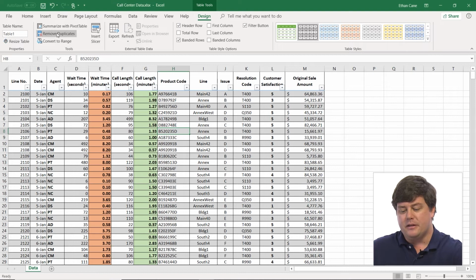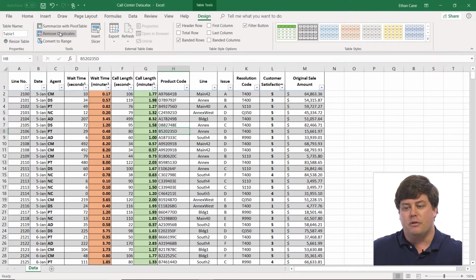One of the further benefits of a table is that now that Excel has an understanding of your data, it's going to be easier for you to remove duplicates from it. So if you make your data into a table, you'll find in the Design tab that there is a Remove Duplicates button. Now it's really no different than the normal Remove Duplicates button, but it's going to be optimized a little bit because it's a table. The column headers will be known, stuff like that.